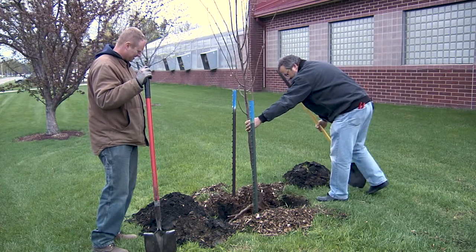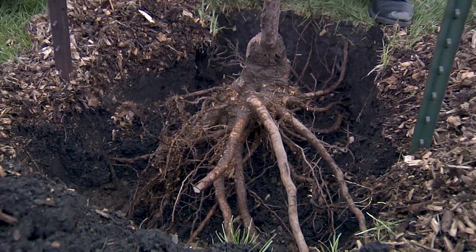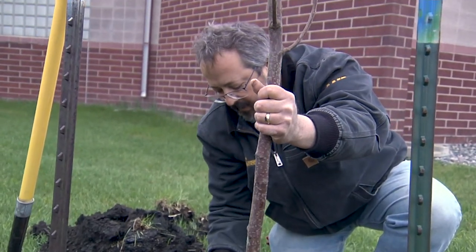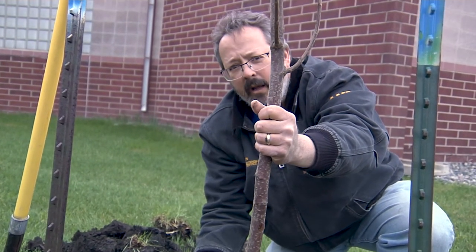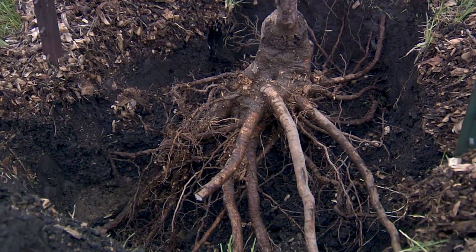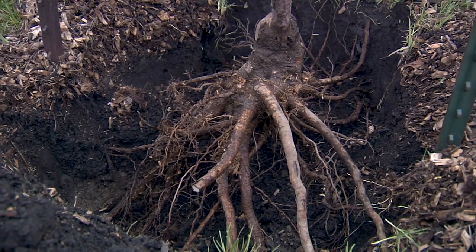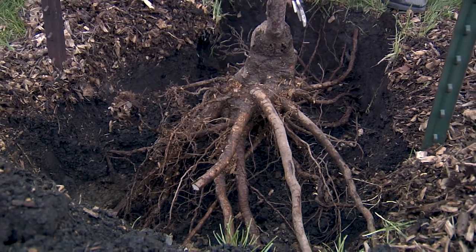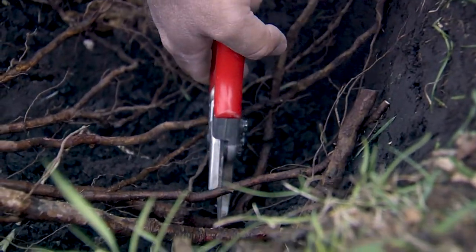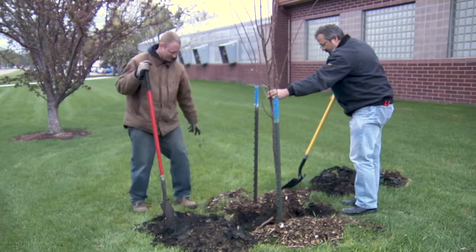That's pretty good. Okay, we've got the depth set. And one of the things I want to point out is there is a little bit of airspace underneath this. We're going to backfill with soil and then water it in. Let the soil and water kind of fill in those air spaces. We're not going to fill them in beforehand. The other thing is, if the roots are too long, you can trim them back just a little bit. That one and this one. Okay, you want to start now.